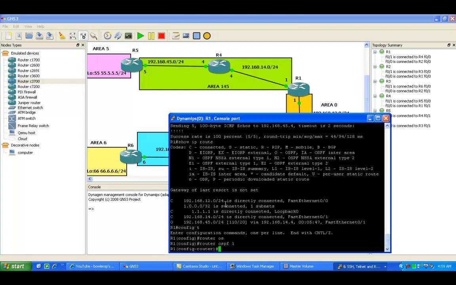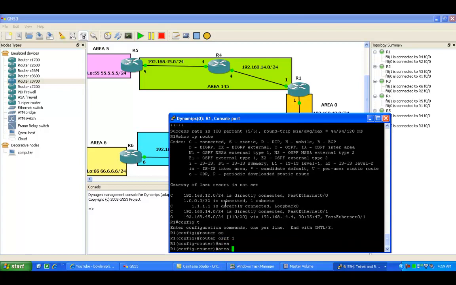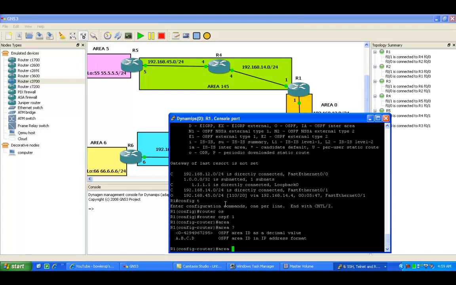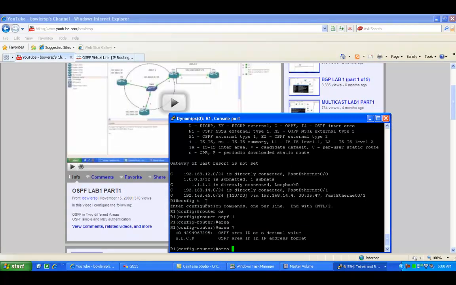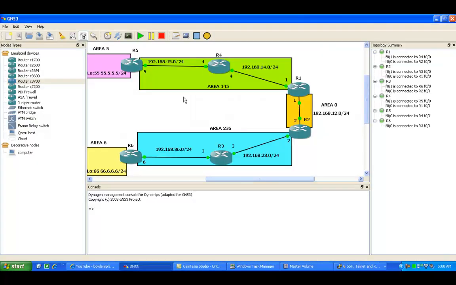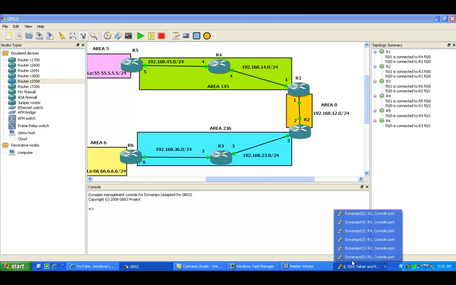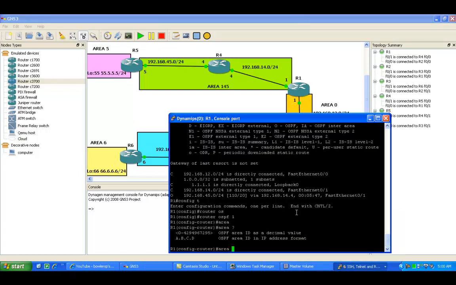Let's go under router OSPF process 1, and we're going to do the command area, and what we're going to do next is we're going to put the area that we are traversing to get to area 5 from router 1's perspective. So we're going to put 145 in.